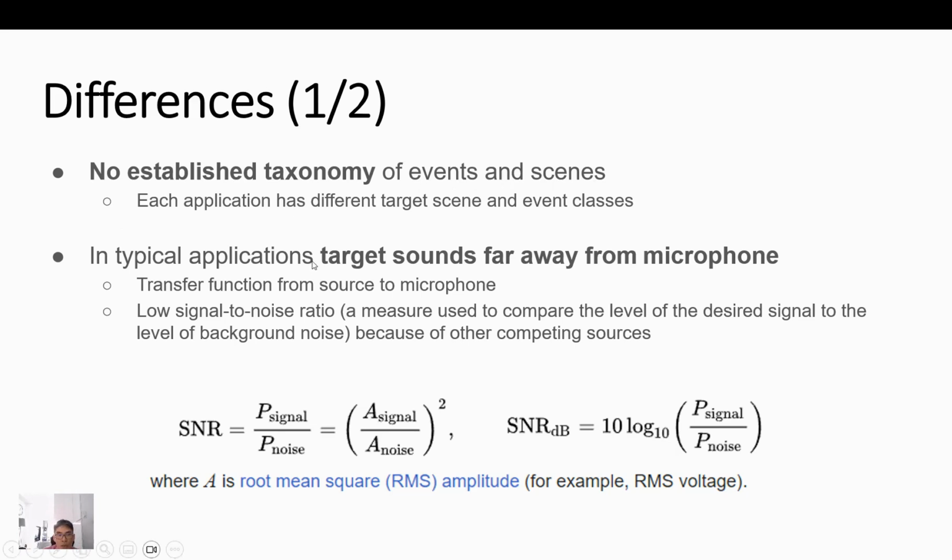So in many typical examples, when we compare this with music, the mic is always very close to us, right? No one sings very far away from the mic, and no one speaks very far away from the mic. As compared to acoustic scene classification or even sound event detection, you will find that we tend to collect the sound from very far away. There's no way that you can try to attach a mic to the dog, right? Or to the car, and so on. So the transfer function from the source to the microphone can be a problem because we have a low signal to noise ratio. We often want a high signal as compared to the noise, but in most cases we couldn't achieve that.